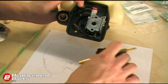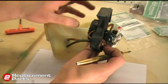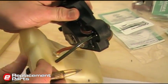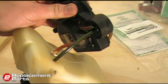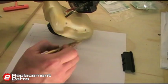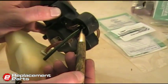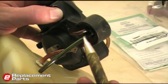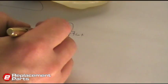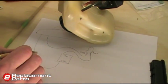Now I've got a second line that comes out at the top of the carburetor, passes back through the wall of this back plate, and goes into, it looks like, the short end of the primer bulb. So I'll put that on my diagram. I've already labeled that as the short end of the primer. And then off the long side of the primer, this line is the return line or the overflow line, and that goes back into the tank here. And we'll just note that. And now when we go to reassemble, we know where everything goes.